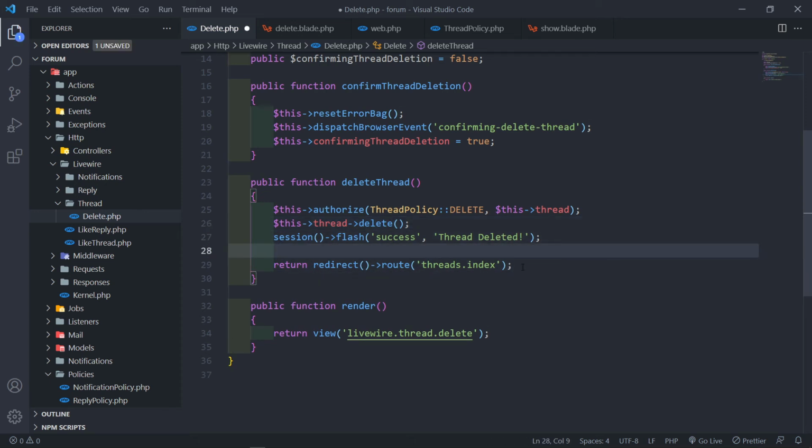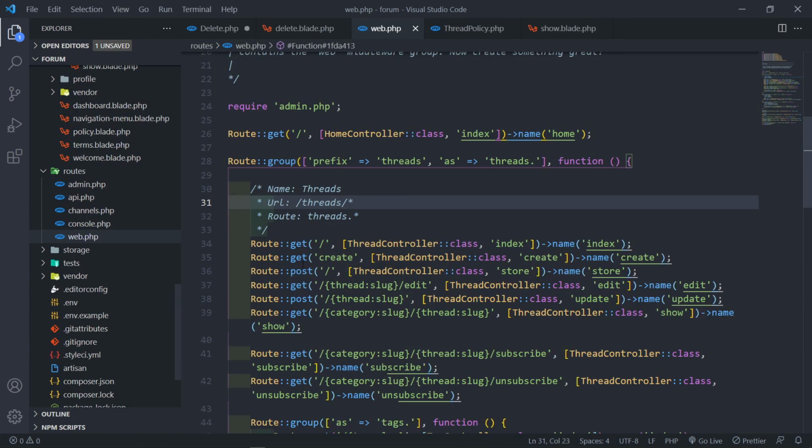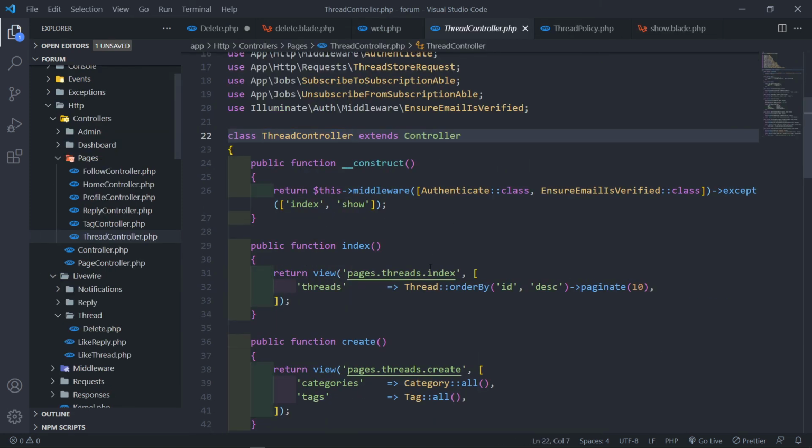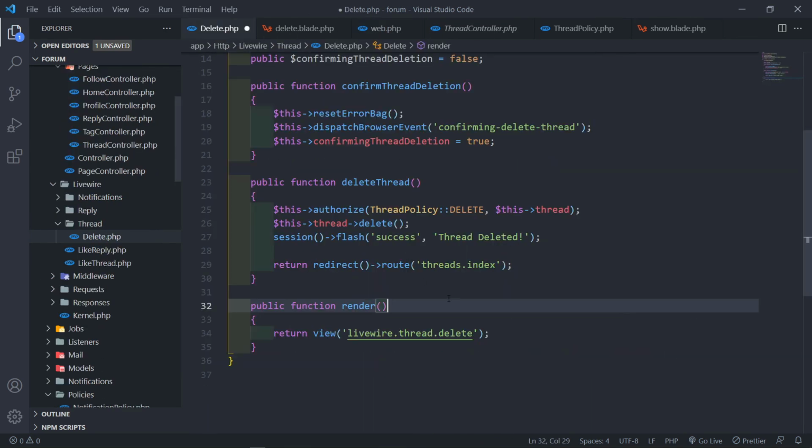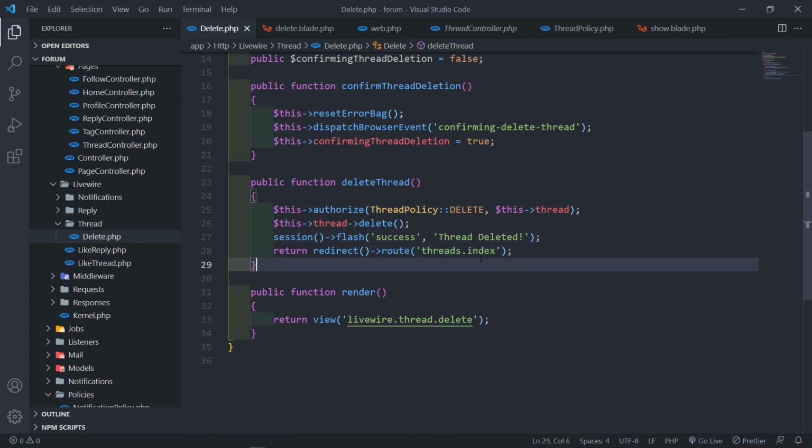Just make sure the route that you're redirecting to, because we redirect to a route, and the route is the threads.index. Let's just open our web route quickly. Now, in our threads, you will see that's the first one where all our threads are basically inside. Just make sure that you're redirecting to the right route, and that's it.